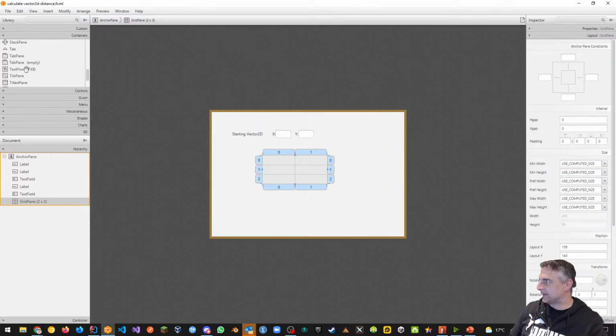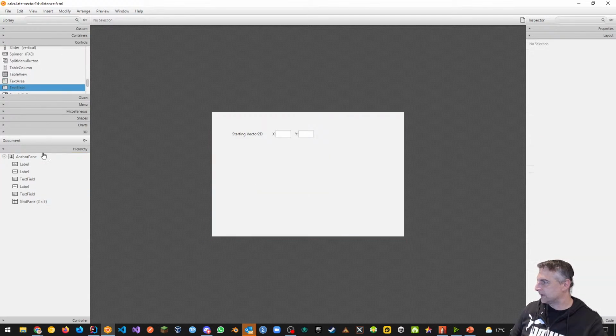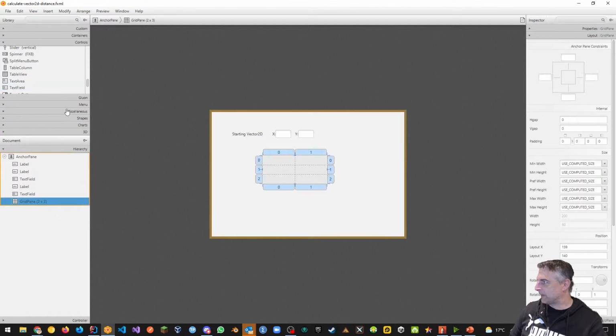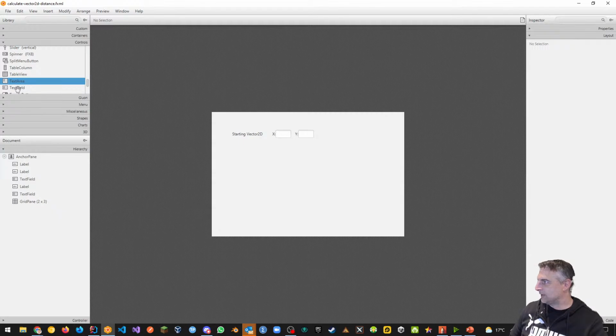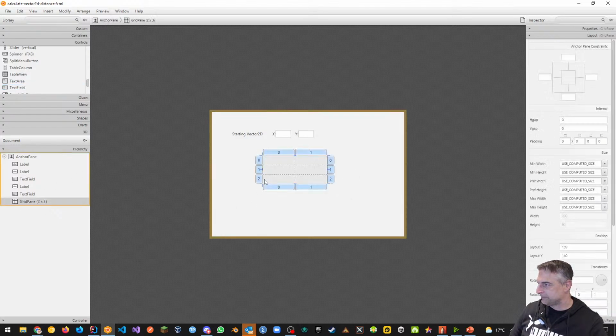Let's say, for example, in the controller, on the controls, I had a text field here, and in my grid pane, I want to drag and drop my text field into the grid pane. How do I do that? How do I drag it in there? You guys have done this before, you said.